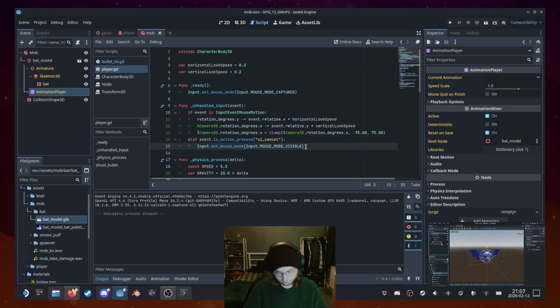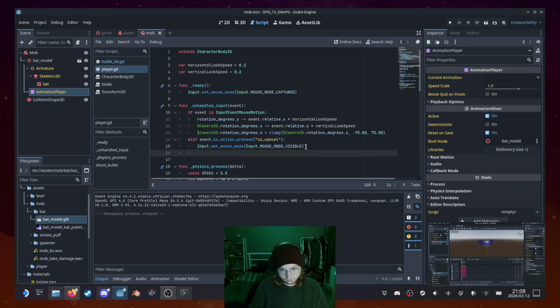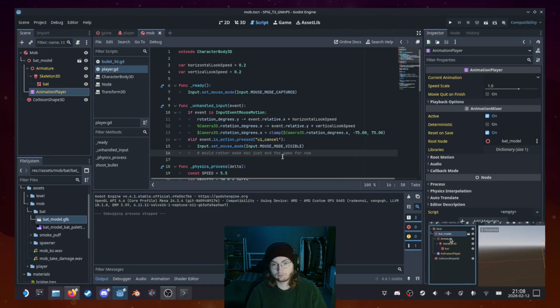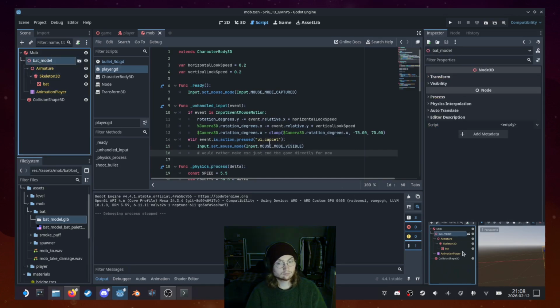We can make the children of the mob editable, but we can't really create a new animation to show when the bat is hurt, and we need to add that. So I want to show you how to layer an animation on top of the imported ones. So we're going to replace the bat model, and we're going to create an inherited scene for it, which is necessary to expand the bat.